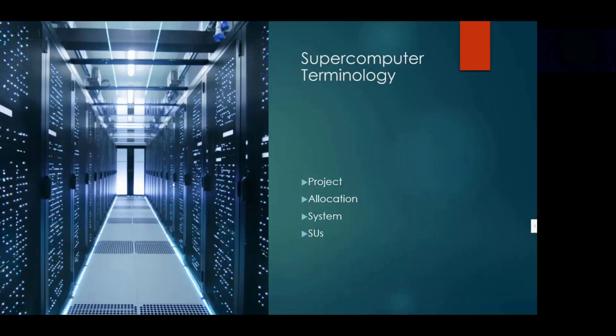We need to know how they manage their system. They base it on the project, on the allocation, and on the system. Okay, and also they are going to count your service unit, SU. It is how many hours they are going to count. Certainly, it's free for any of this. Currently, we have 6,000 hours. If we still need more, I can apply to increase the hours.